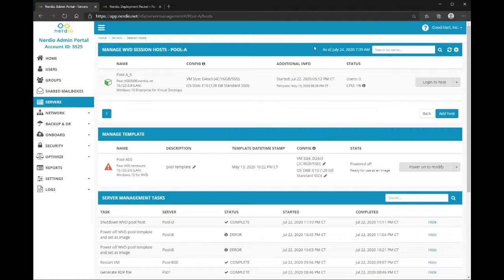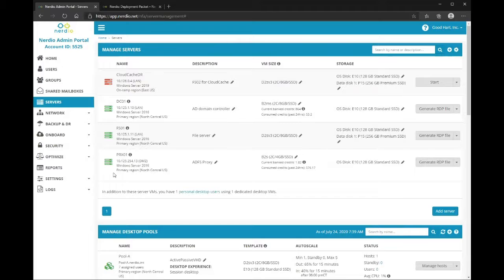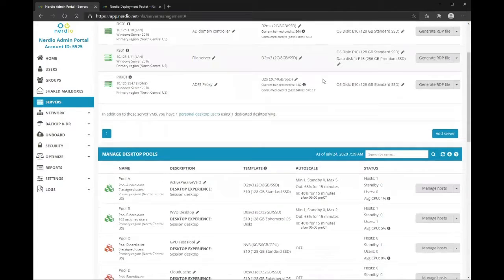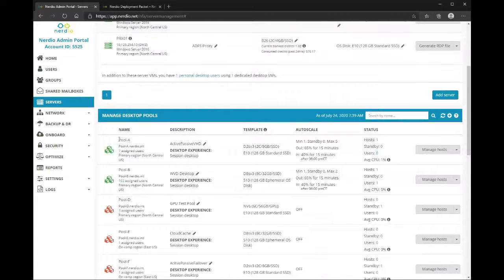So that's a good overall understanding of the pool and the way to make different changes, right? So now let's talk about adjusting some of the logic in the pool. We're going to jump back to the servers tab here. You can see we're back at the main server screen. Let's scroll down and let's go back into pool A. And if you remember, in a standard deployment, you're just going to have pool A. So instead of pushing manage host, let's select this dropdown and we'll say manage auto scale, right?